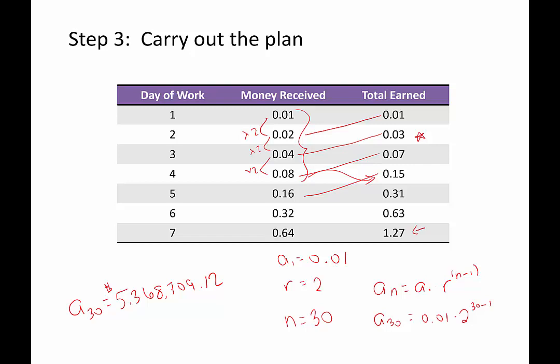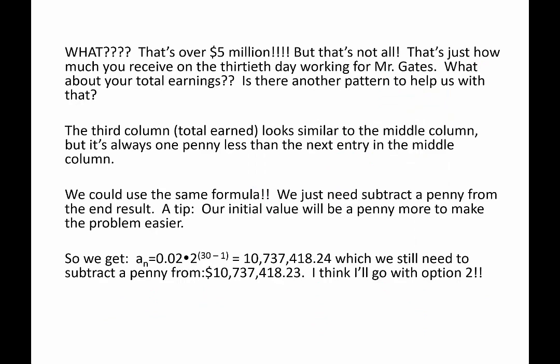So what we could say about this total earned column is that it's kind of like the geometric sequence. If we looked at the 31st day, the amount that we earned on the 31st day, and then subtracted one penny from it, that would tell us the grand total. So the grand total would be 2 cents times 2 to the 30 minus one. Oh, I see, I got tricky there and I used the 30 instead of 31. But we could also do the one penny in the 31, but either way, it doesn't matter. And the grand total that you'll end up getting if you choose option two is $10,737,418.23. I think I'll go with option two.